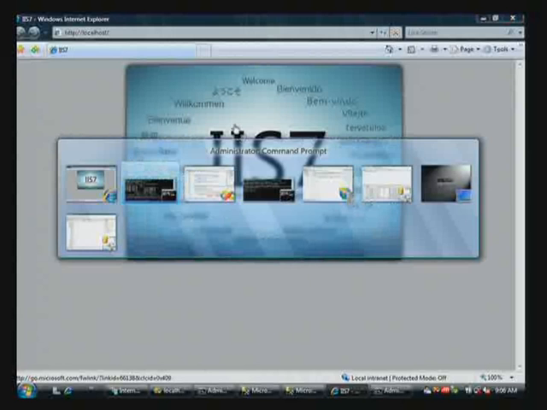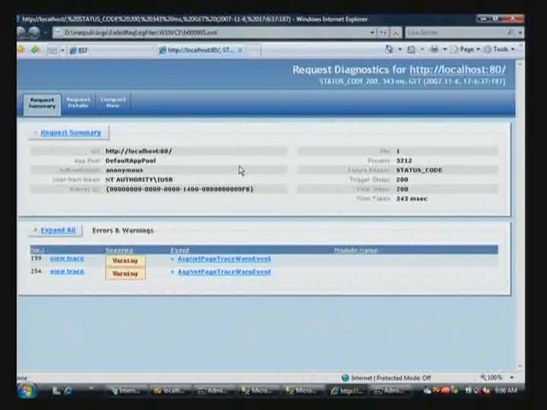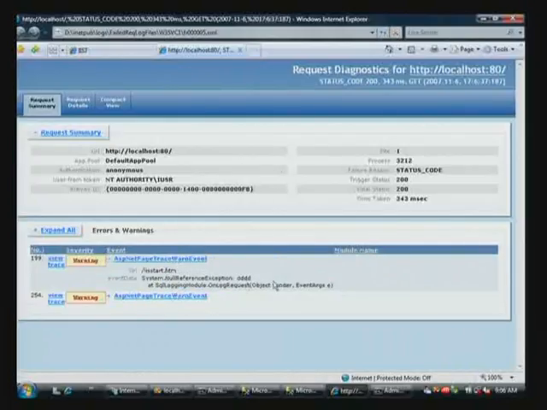And now I actually have those warnings right here. And it tells me the exact call stack that happened. So we give you a summary view where we show you everything. But you can also go to the compact view and get the information within the context of the request. So if I keep scrolling, suddenly I see this warning. And this is exactly what I just logged. So you can add any information you want into the trace infrastructure. And if you enable failed request tracing, you will be able to diagnose it.